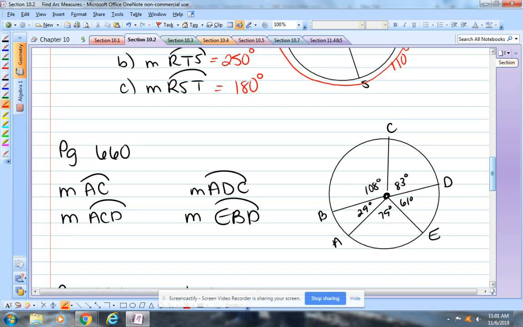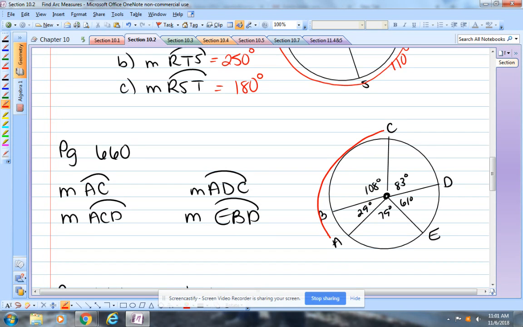So I'm going the quickest way from A to C. I am going through B, but I don't have to include that in the name because it's part of a minor arc, not a major one. Does that make sense? Okay? So that's how you know if you're doing the short distance or the long distance, if it's a major or minor. 2 letters mean minor.